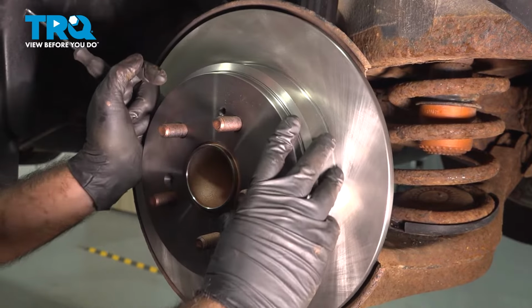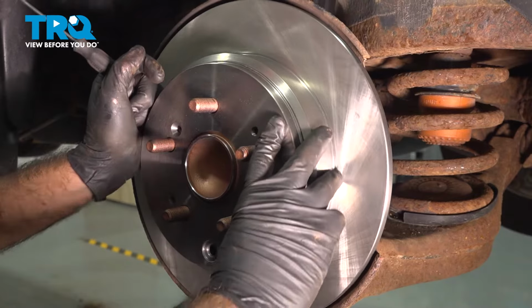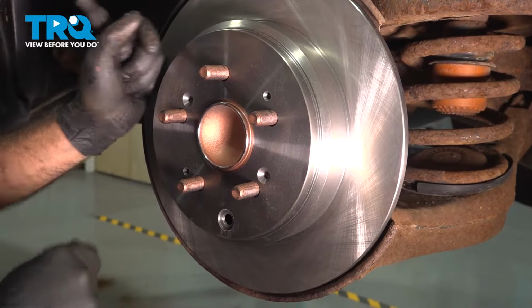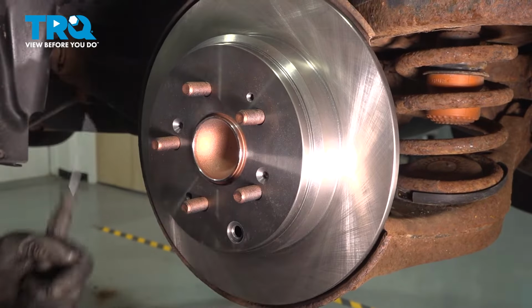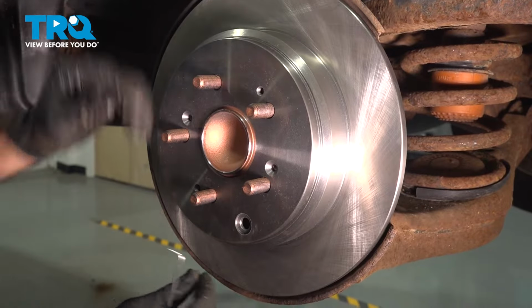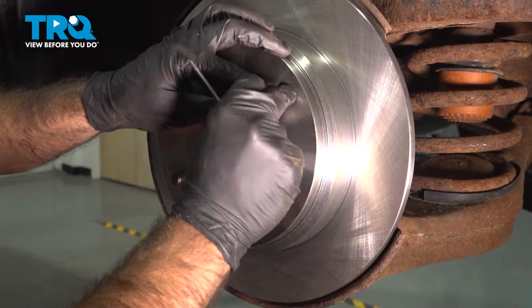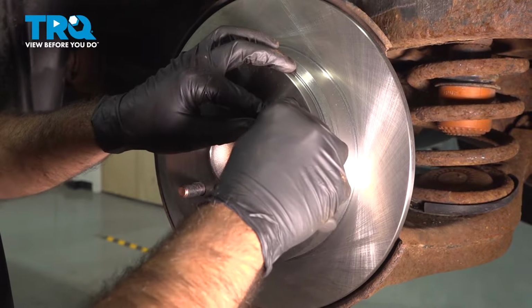So you want to check to make sure you have just the right amount of drag on your shoes against your new rotor. And if you need to, go ahead and adjust through here. Ours seems actually really good. So what we'll do is install our boot. We're going to put one side in, and the back of a hook tool, we're just going to press that into place.